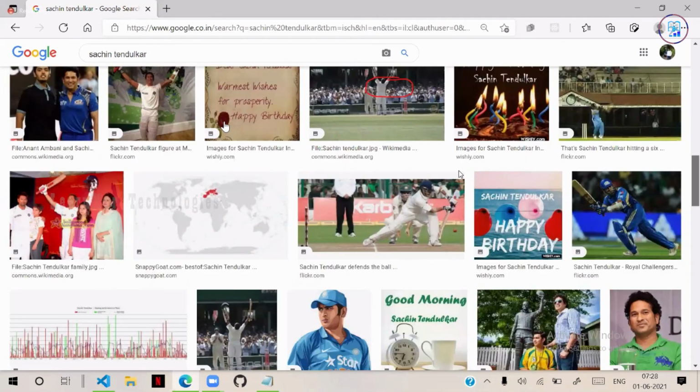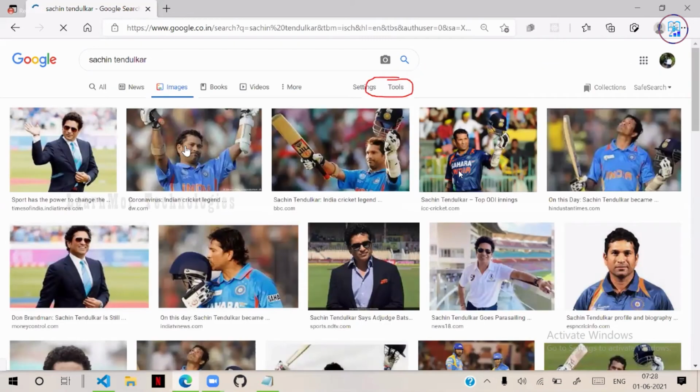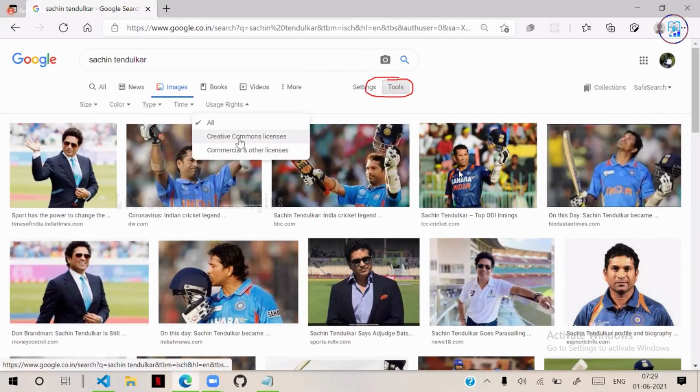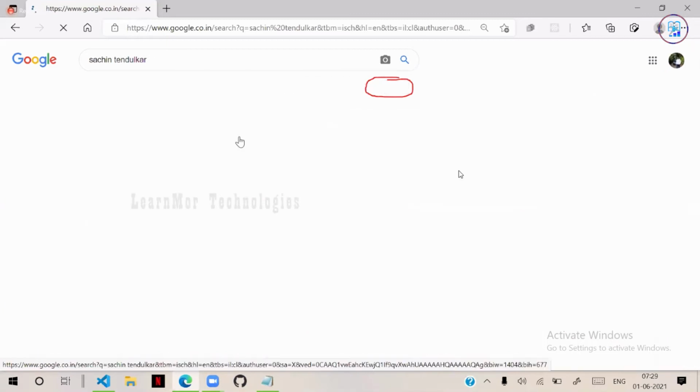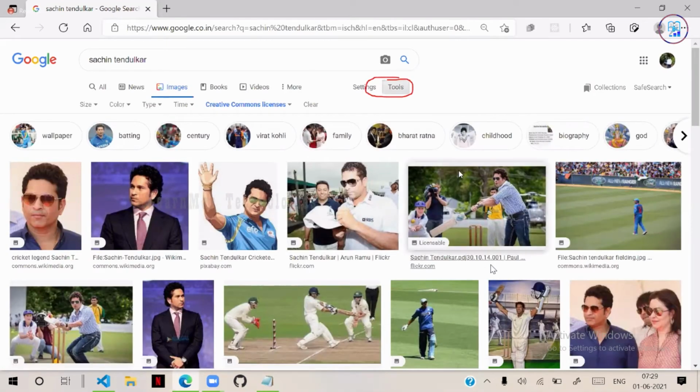So that means generally when you search, several photos come, and these all we cannot use. We can use only the images that are Creative Commons licenses. If I try to use any other image that belongs to another website, they will claim on you. Copyright issues will come. That is the reason, as a web developer, you cannot simply use images downloaded from online websites.